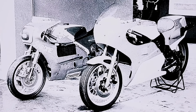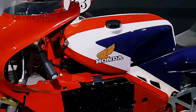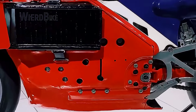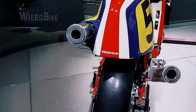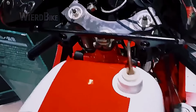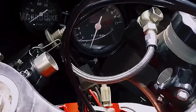Because of the heavy 4-stroke engine, the NR500 weighed almost 20 kilograms more than its competitors, so painstaking work began to replace heavy parts with lightweight titanium, aluminum, and even magnesium counterparts. However, these enhancements only provided temporary improvement to Honda's situation, as the competitors began adopting the same approach with their motorcycles. After 3 years since Honda's return to MotoGP, the NR500 never managed to win a single race, not even once.